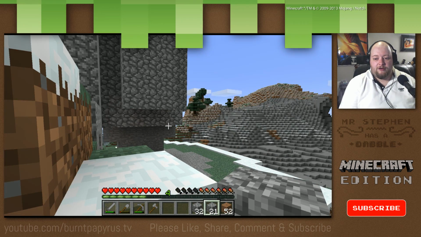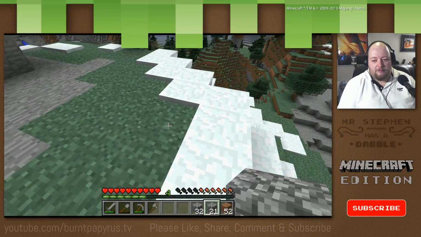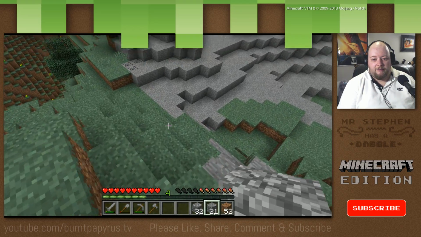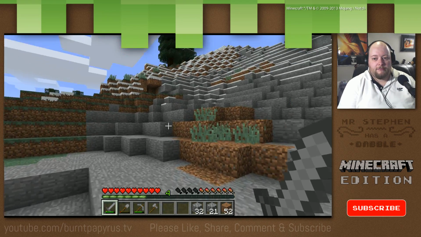Now, I am going to do something, and if you don't know how to swap modes in Minecraft, once you've selected a mode, so for example I selected survival mode when I set this game up, you can't go away from it, you can't move out of it.